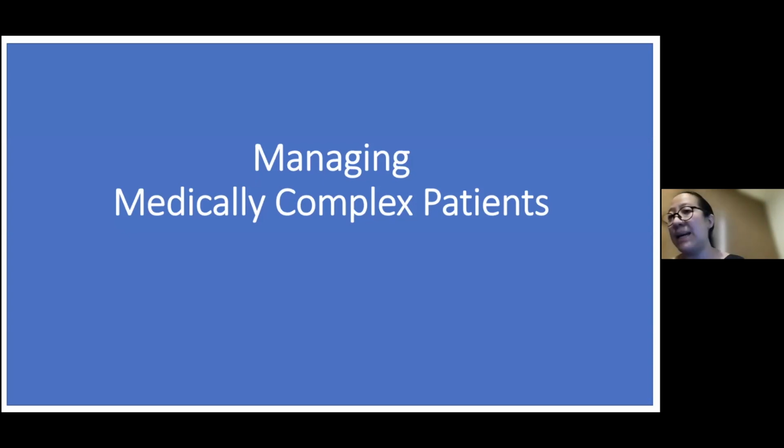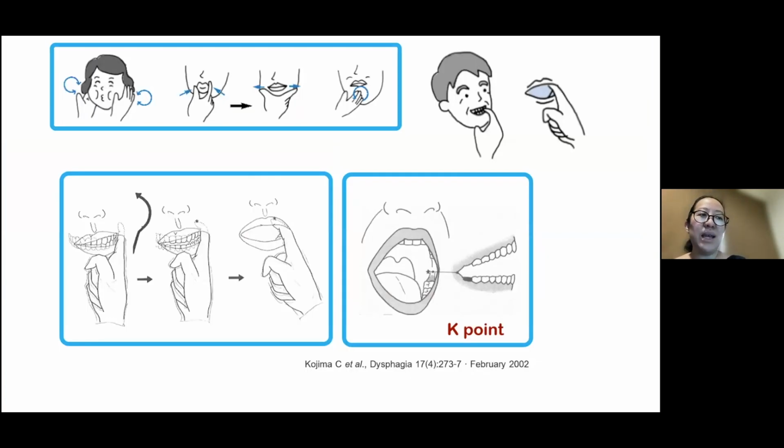Okay, so this is the last part. There are some tips on some types of medically complex patients. Okay. If the patient does not open their mouth, how can we open their mouth? Okay, first, desensitization. You massage the TMJ, you massage the cheek, you massage under the lips, and then the patient feels more relaxed. They know that something is going to touch them, so they won't get too excited.